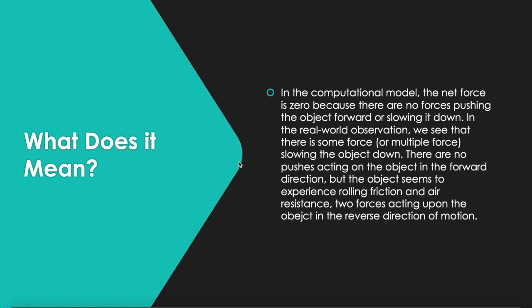We can't necessarily predict all of the forces acting on the ball, especially in the observational model, but we know that since the ball maintains a constant velocity in the computational model, all of the forces are either zero or they add up to zero and cancel each other out.